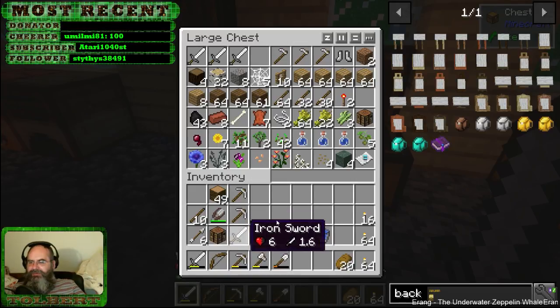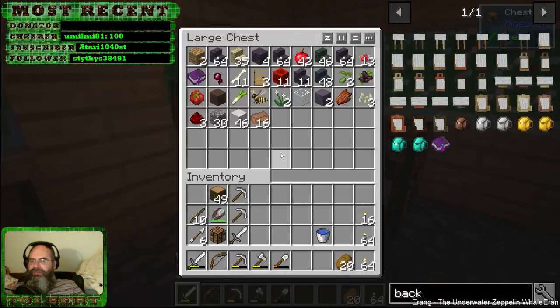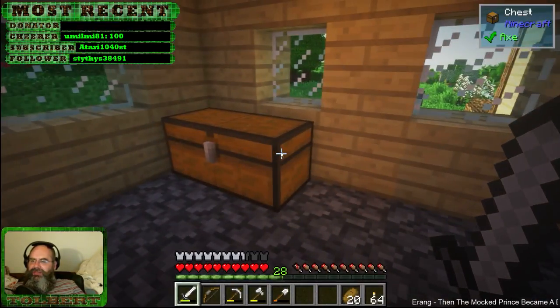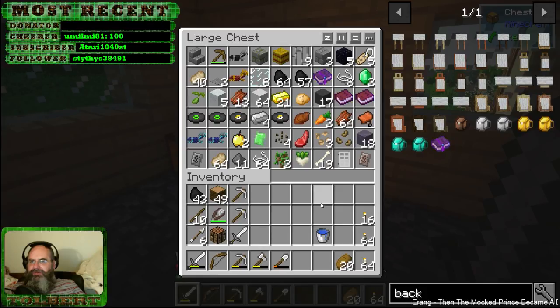We're gonna go ahead and grab another sword to take on down with us. We have our water bucket. We got some extra wood if needed. Let me actually grab that other stack of coal that we got, just in case. And I think that's all we're going to need for this trip. Yep, that sounds good.